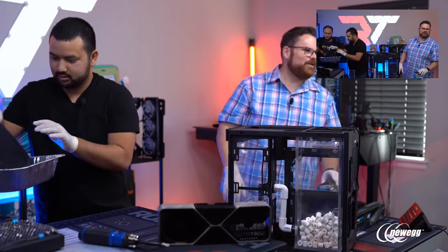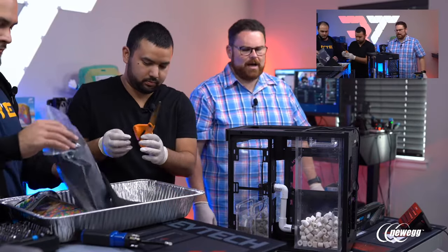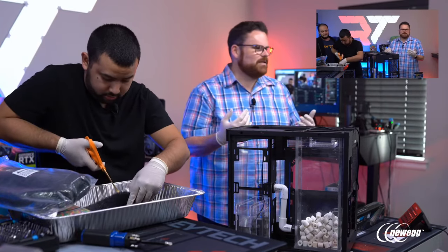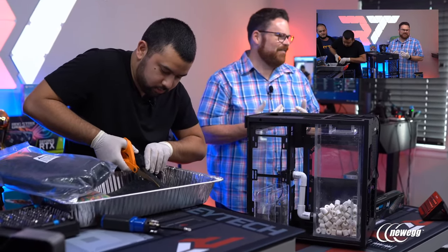Can you buy this fish tank? Slappy, unfortunately we cannot buy the fish tank, but this was all custom built as part of this. Actually, just for fun. That's what we're doing. It's not even a prank, it's just fun. We're playing around. We couldn't build a build because of the embargo, so we built a fish tank instead. So why not?